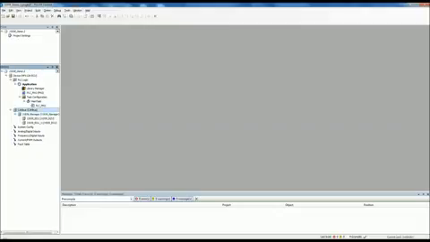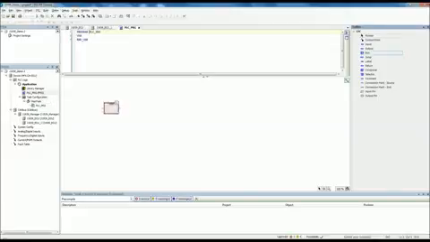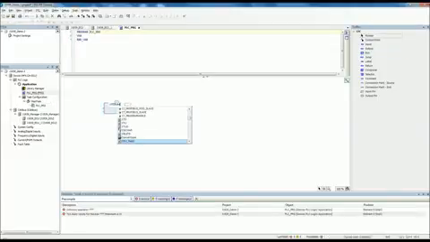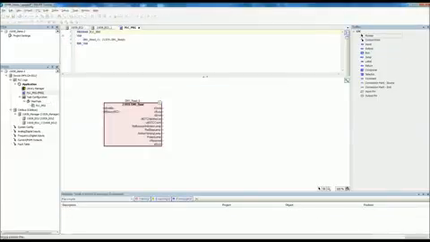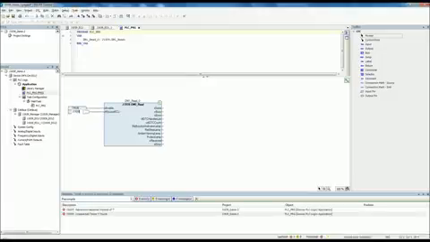In the previous video, we added a CAN bus to our project with a J1939 manager, a local ECU, and a remote ECU with a preferred address of 0. To receive DM1 messages from this remote device, we first need to add a DM1 read function block. On the input side, we'll set enable to true and set source ECU to the name of our remote ECU.